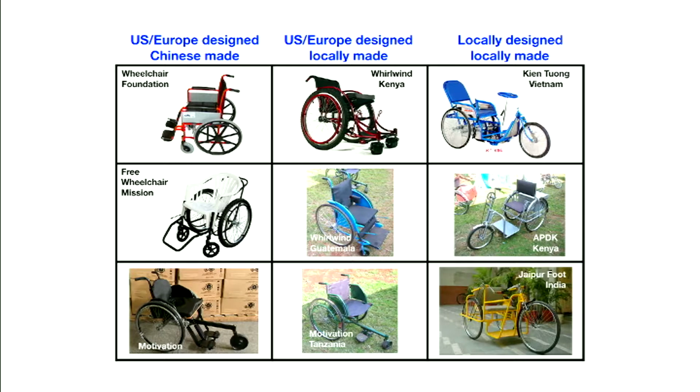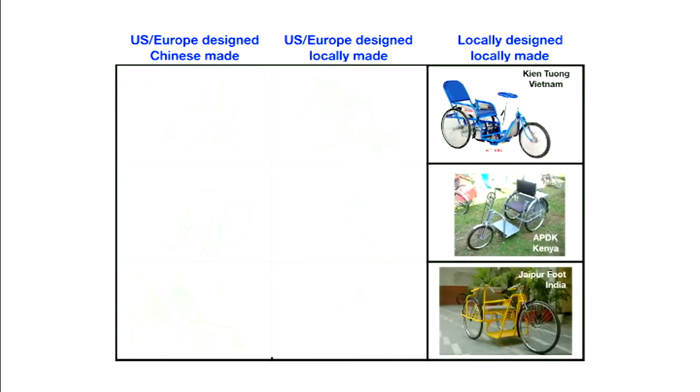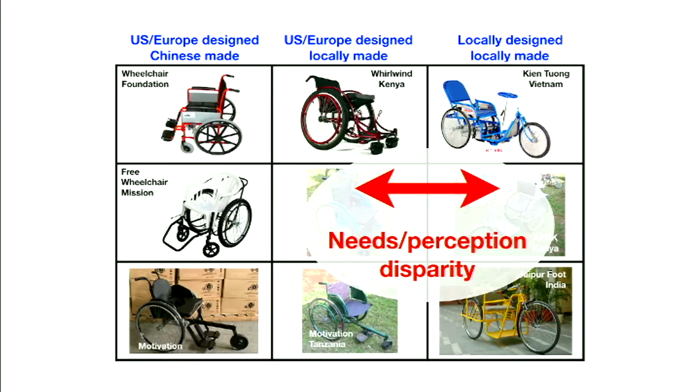And what stood out to me here is that when I looked at all the variants that were designed by Western engineers, they all looked like normal wheelchairs. They all used push rims, where you grab the rims on the wheel to propel yourself, right? And what's interesting is if you contrast that to what was locally innovated, they all look like hand cycles. And so this stood out to me that maybe there's a mismatch or a disparity between how needs are perceived and designed for by Western engineers versus local innovators in these countries. And so this kind of clued me in that maybe there's an opportunity for innovation here.